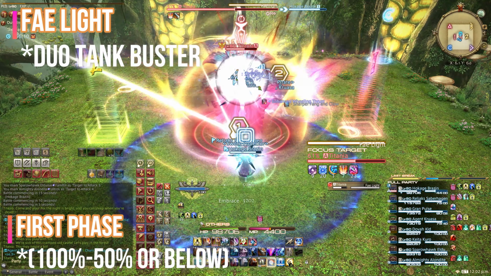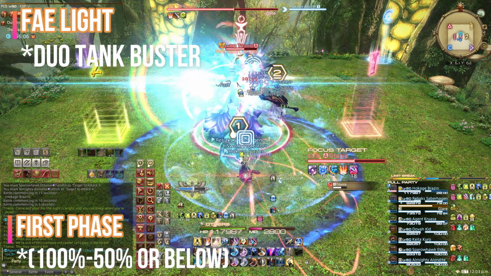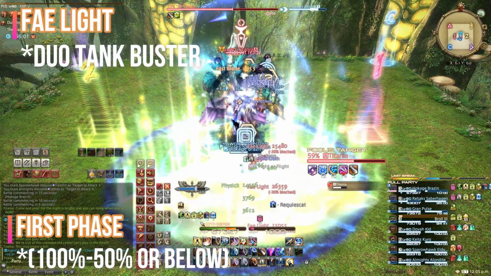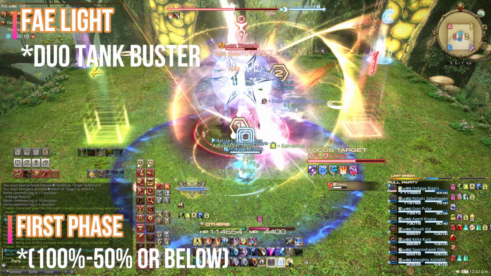Phaelite is a cast that's pretty much telling you that it's about to start the tank buster. Nothing necessarily happens as soon as the cast goes off, it's just a few seconds later. What happens is it does a lot of cleave damage to the main tank, right? But it links you to the next person that's next to you. It does a lot of damage.